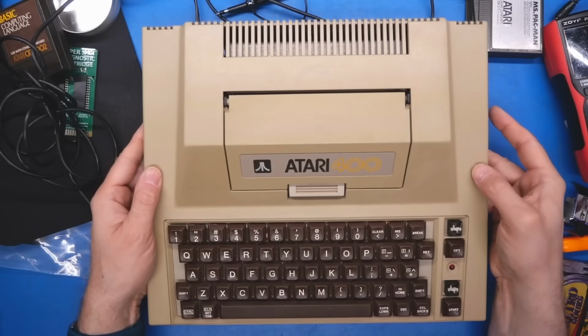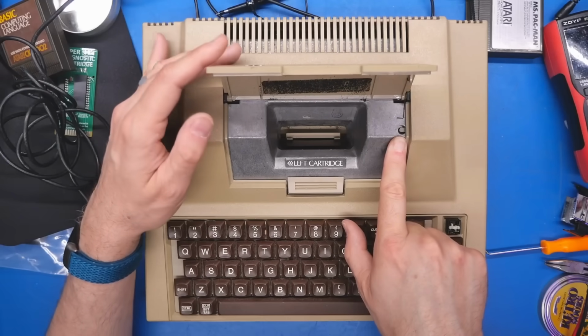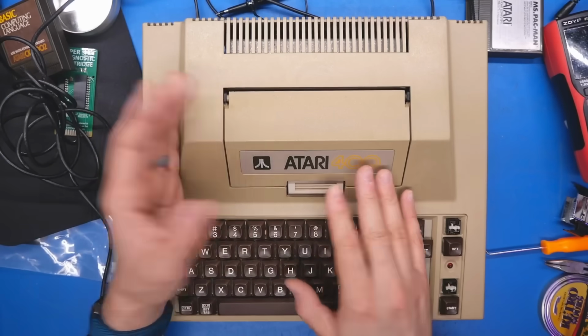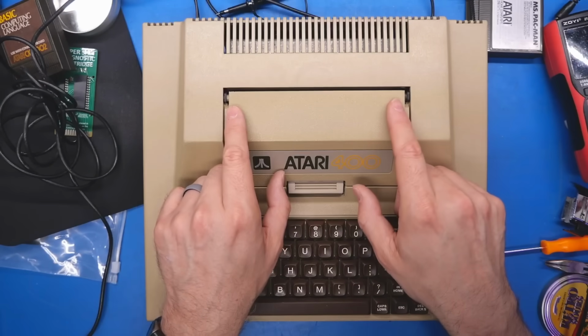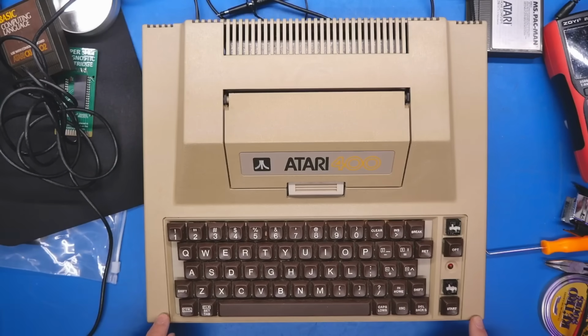Anyhow, there's the machine all back together, and yep, it seems to be good. The button is pushed when you close the door. I just have to be very careful with it because I don't want to break these hinges off again. But this thing is back together. It's just the front two screws that are missing.